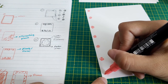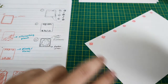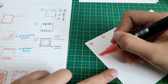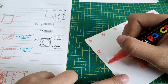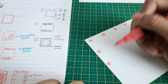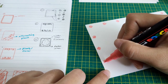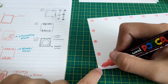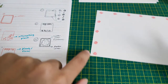And the imperfectness gives a very homey feel. Can I say that? Homey feel that, you know, this is something that is handmade. That there is that sincerity in it. Of course, I don't do it purposely, but I'm not at that stage where I can evenly draw all flowers in the same size, in the same shape. Which is fine, I feel.